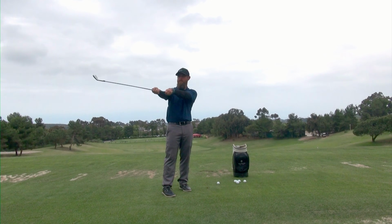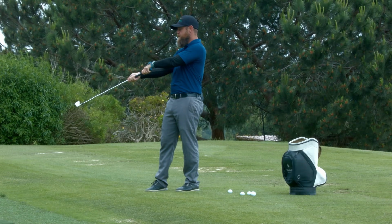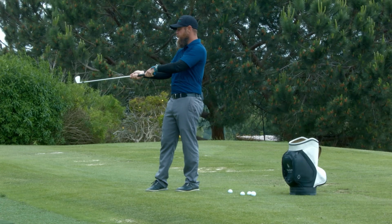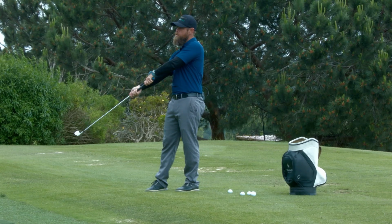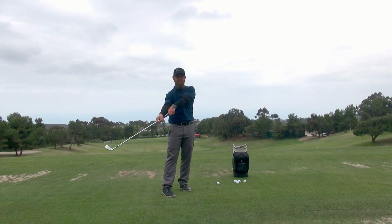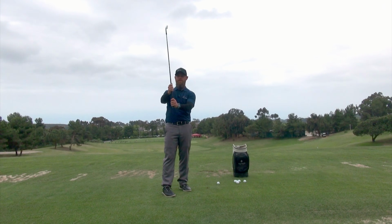And now if you were to pull on it, it kind of creates that Chinese finger trap feeling here, to where you can pull on it and it's very cinched onto the grip, yet I have to add absolutely zero tension in order to hold on to the club. So essentially we do the same thing. We put it in a vertical fashion here. This way it's real easy to grip around the club.